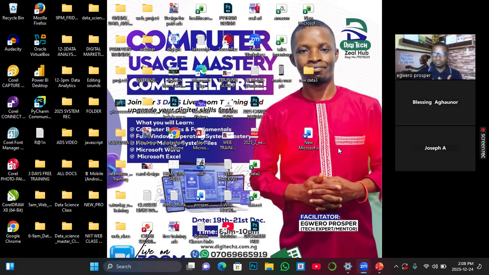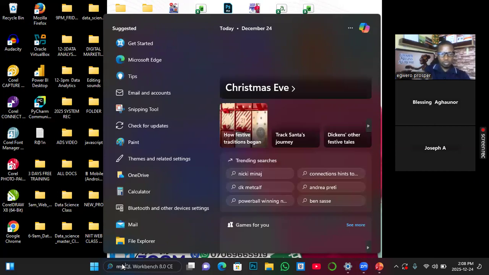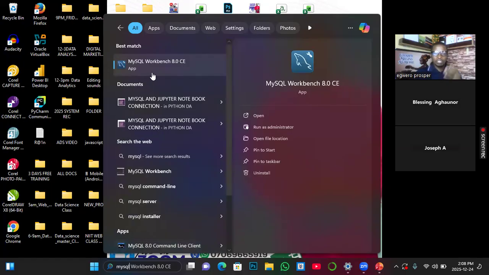That we installed yesterday. So you simply go to your taskbar, click on the search section, and then type MySQL. By the time you type just MySQL, you are going to have the application pop up like this.